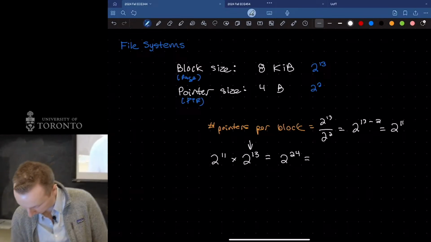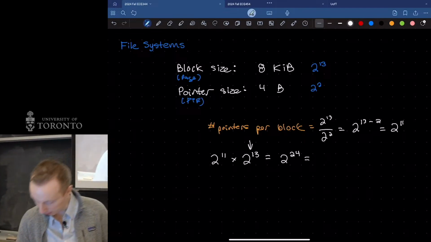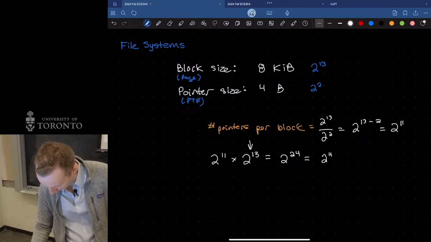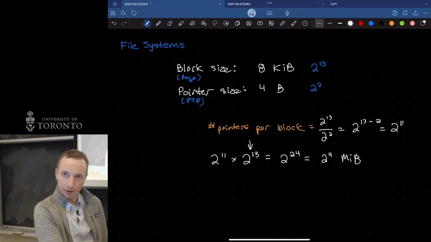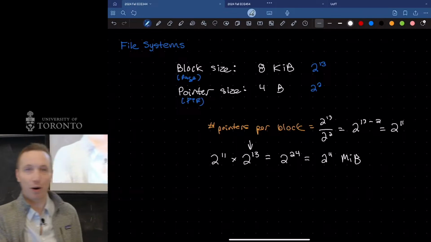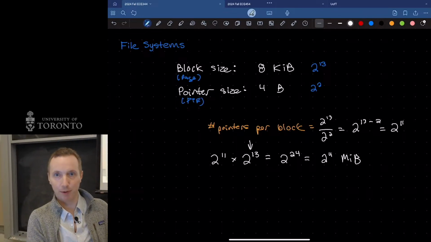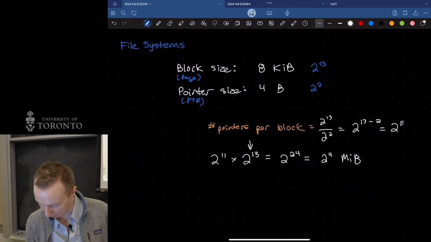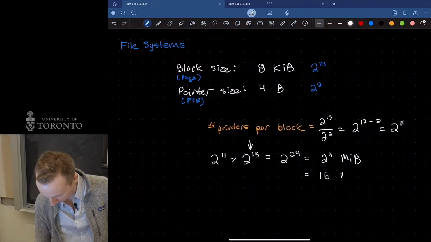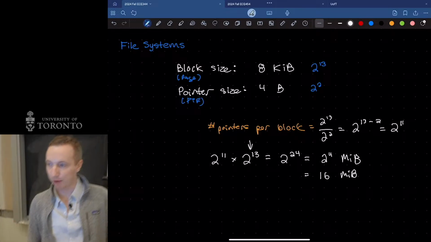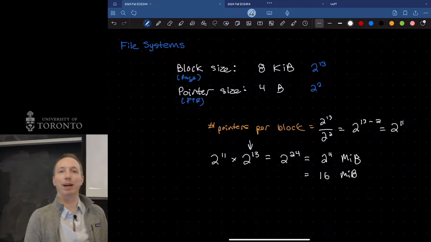Well, 2 to the 20 is a megabyte, so that's 2 to the 4 MiB. And you might notice I always do MiB. That just always means powers of 2. Megabyte is technically ambiguous, so that's why I write that. So 2 to the 4 is 16. So that would mean the maximum size of my file is 16 megabytes.